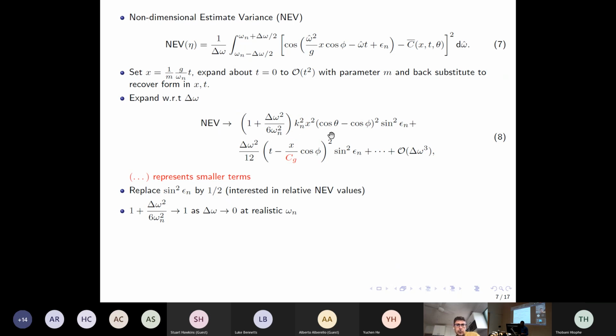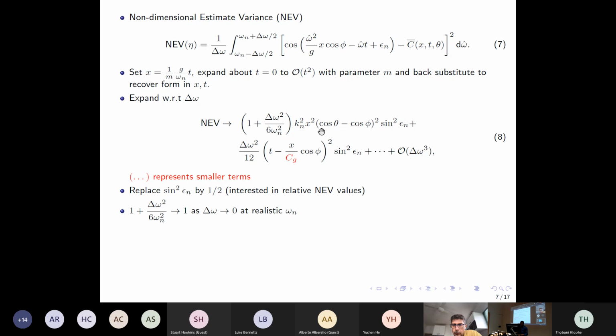looking like this. So the first term here is dominated by directional errors. And then the second term, which is this one here, is dominated by frequency errors. And you can see the group velocity is coming in here, which is telling us the importance of group velocity in wave propagation. Some of the terms that I just dropped are still in delta omega squared. They are very small.